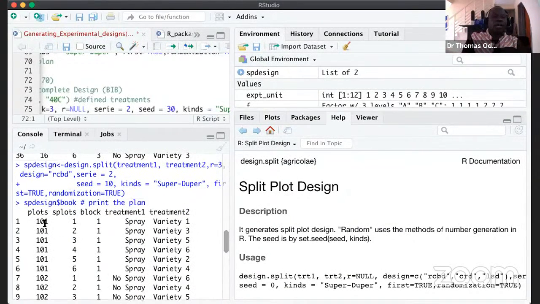Okay, so now you can see we have moved from 1, 1 to 1, 0, 1. So what is literally happening is now that we have 2 places before we start numbering our plots. If we change to 3, then we'll have 3 places before we start numbering our plots. Okay, let me make 3.